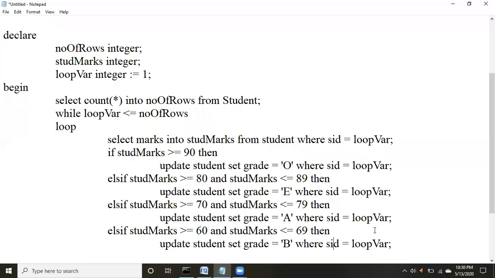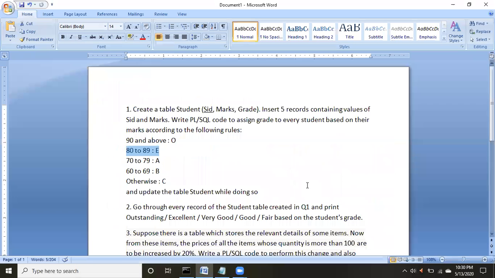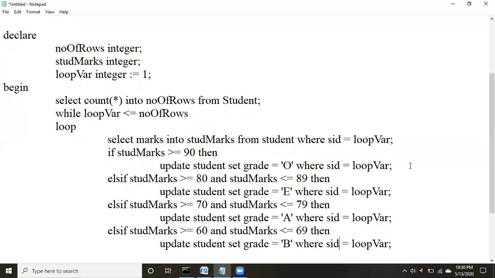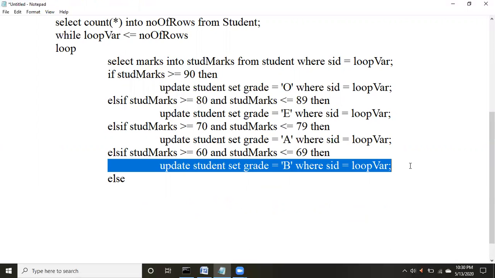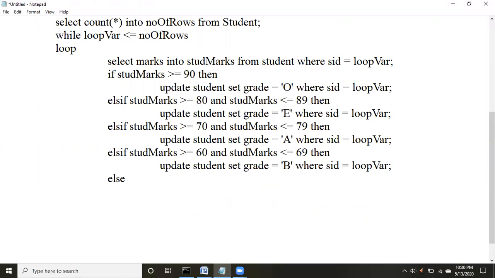And if you observe, if it's not even 60 to 69, then we'll allot a grade C to all other candidates. So I'll say else, and I'll write the update statement as set grade equal to C. Okay.